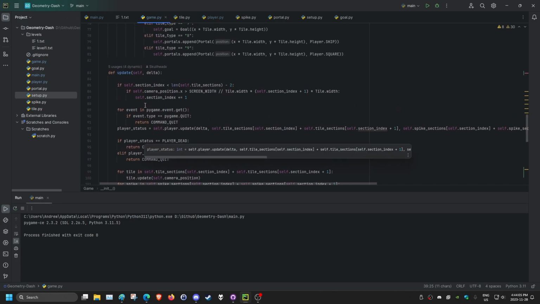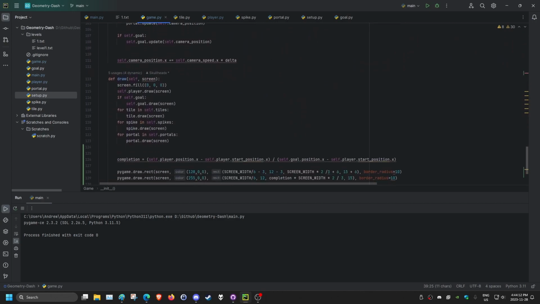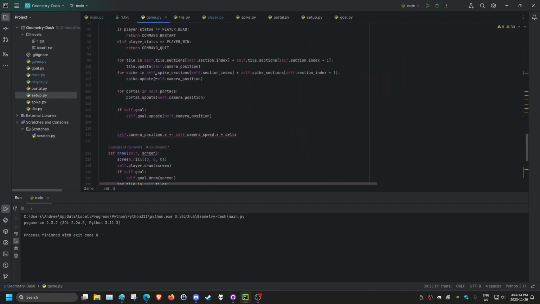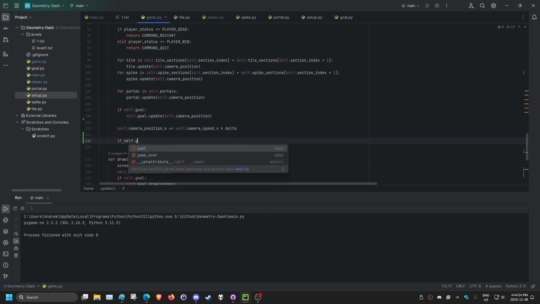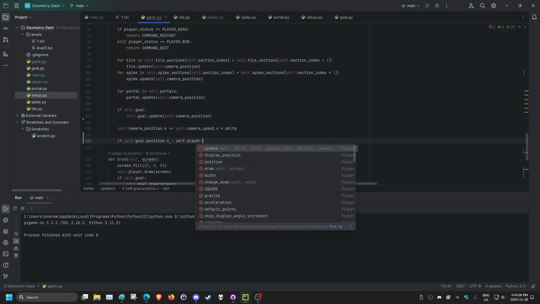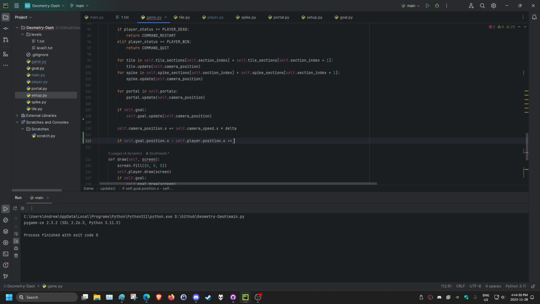So if we go down, we need to find out if the goal position. After we update the goal, we'll just do it after all this, if self.goal.position.x minus self.player.position.x is smaller than self.player.width times self.